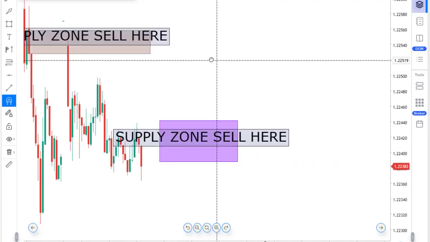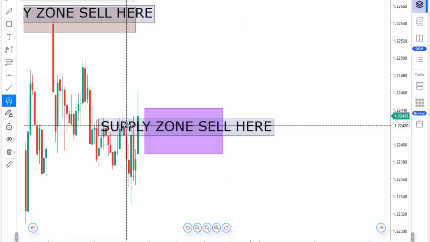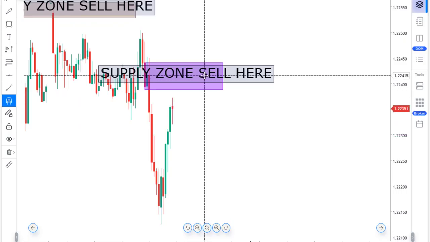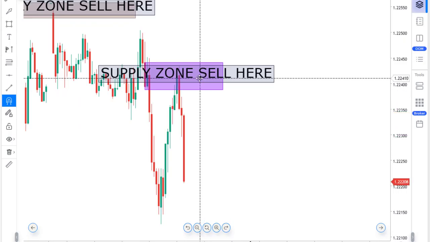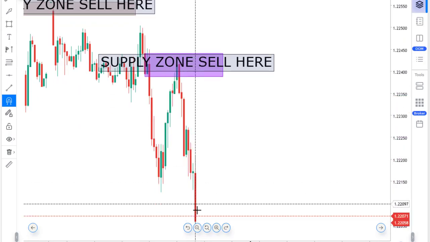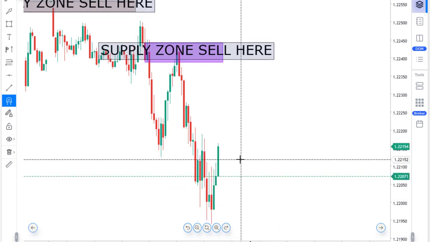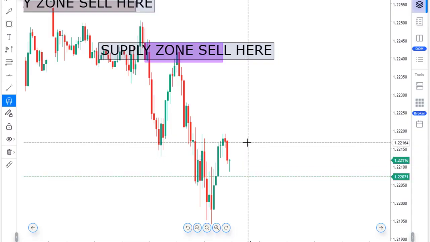And in this situation, you see that when price creates a supply zone, it moves down. Now it creates a supply zone like this. As soon as price comes up and hits the supply zone, it's going to drop. Guys, imagine being able to catch big moves like this in the market. It means you'll be able to win with very high accuracy. So make sure that you watch this video to the end.